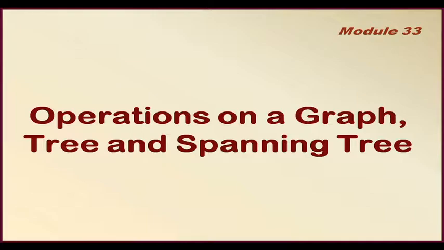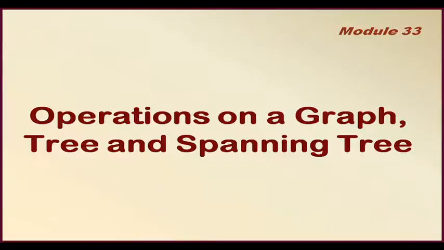Right. So, in the previous class we have seen some graph theoretical concepts, specifically the Euler graph and how an Euler graph is useful in solving the Chinese postman problem, and a Hamiltonian circuit is the answer for the travelling salesman problem. Now, we move ahead to some other important concepts, particularly the operations on a graph, and tree and spanning tree. These concepts we shall discuss in this particular class.